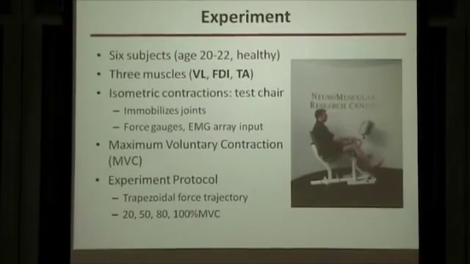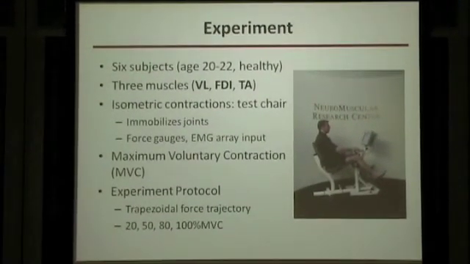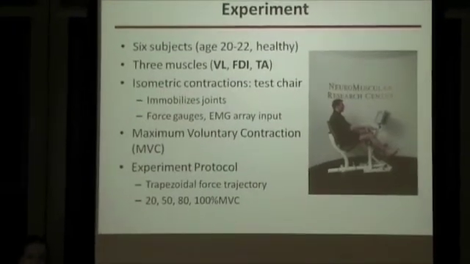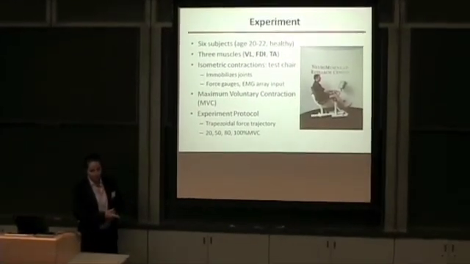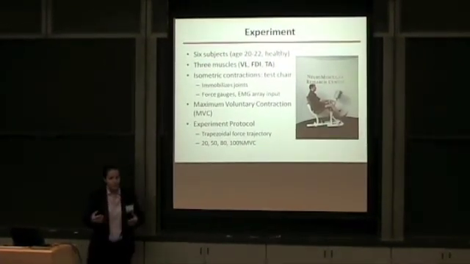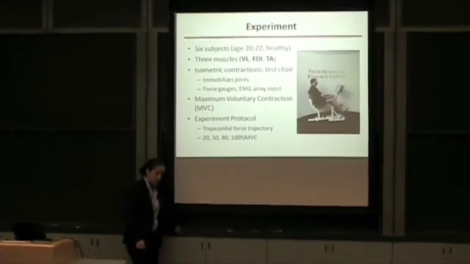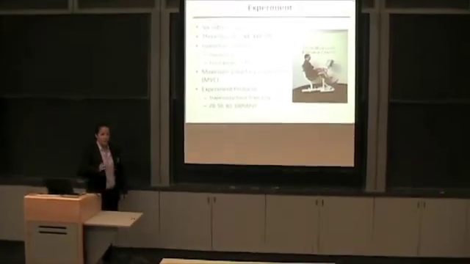So I recruited six subjects, three male, three female, approximately the same age and physical capabilities. All of them understood and signed an informed consent form prior to participation in the study. I decided to study three different muscles, again to characterize how different that behavior is from muscles with different purposes. One is the vastus lateralis, or VL, which is a large muscle in the quadriceps, indicative of sustained postural control. The second is the first dorsal interosseous, or FDI. It's a small muscle in the hand that performs abduction of the index finger, indicative of finer motor control. And the tibialis anterior, which is a muscle on the front of your shin that performs dorsal flexion of the foot, indicative also of postural control, but should show some differences between the TA and the VL, as it is a smaller muscle.